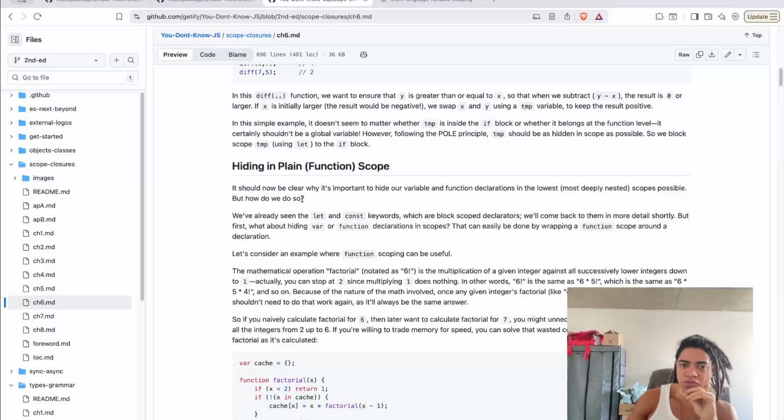But how do we do so? We have already seen the let and const keywords, which are block scope declarations. We'll come back to them in more detail shortly.